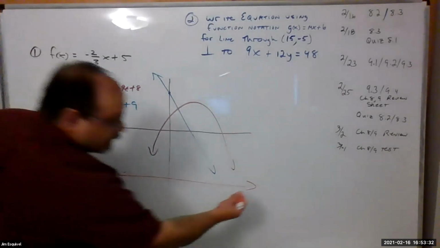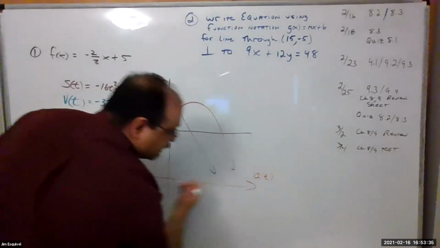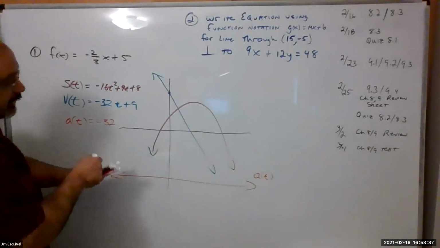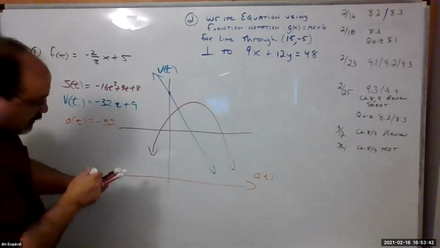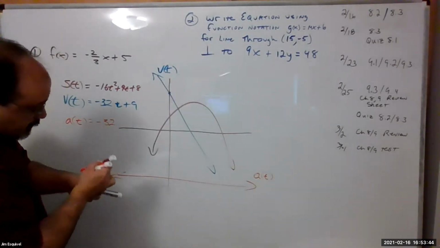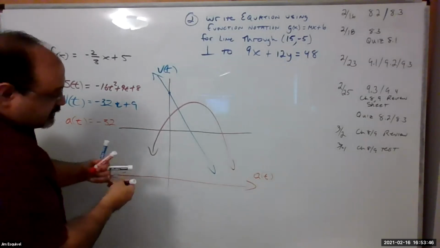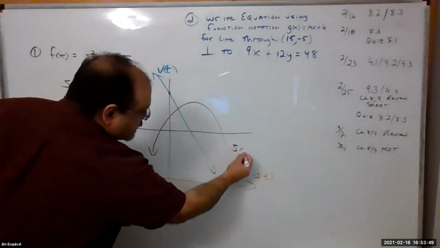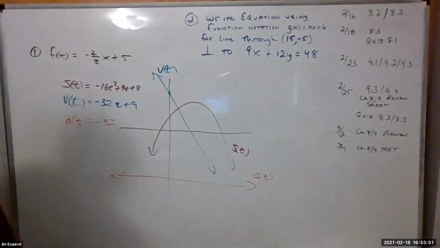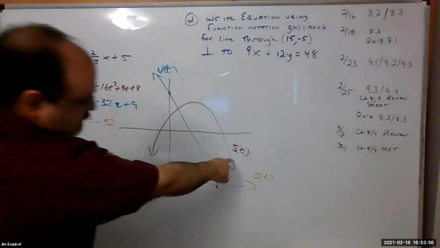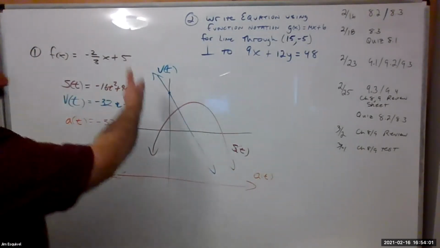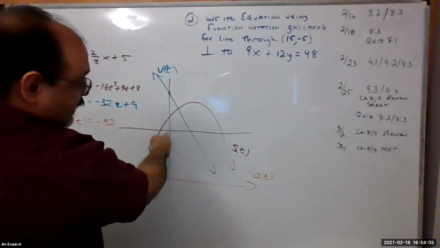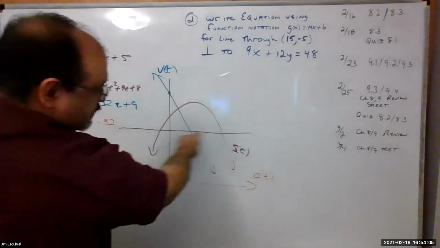So we could now label this as its acceleration a of t, and then we can label this one as its velocity v of t, and you can now label this one as its position s of t. So you know exactly which graph is which, and which one is telling you this is your velocity, that's position, that's the acceleration. And how they interact with each other at the same value of t on the horizontal axis.